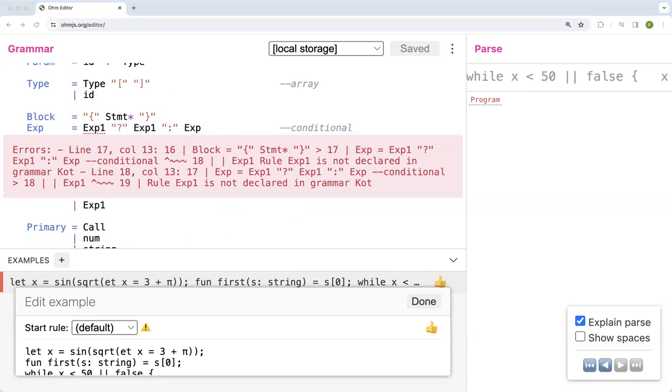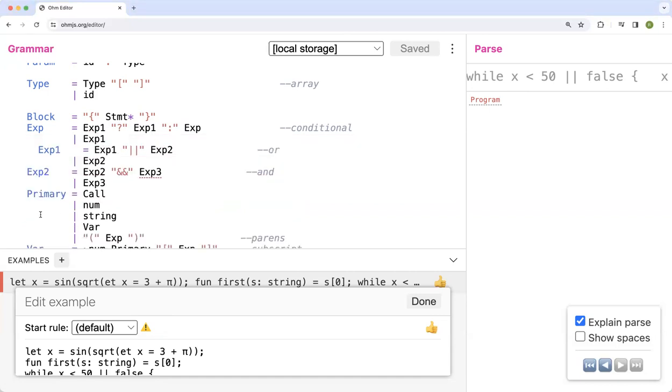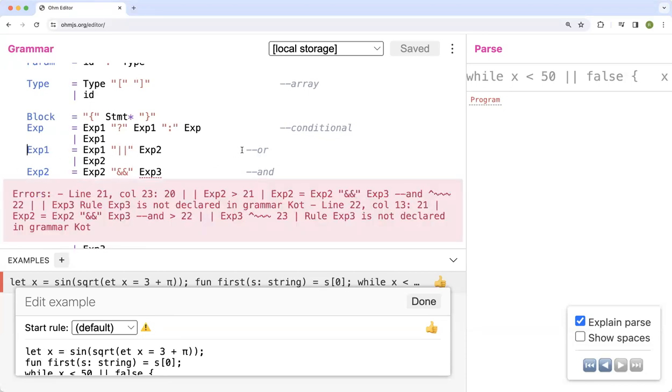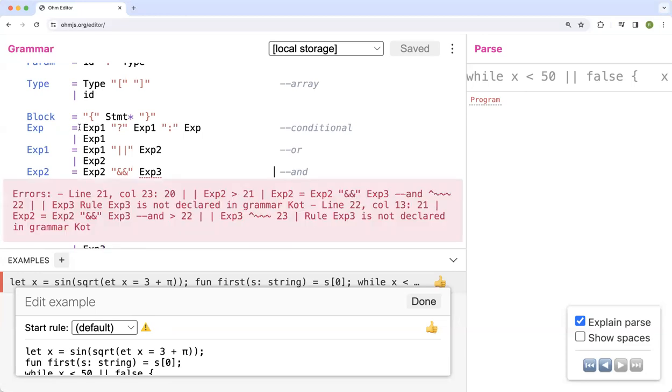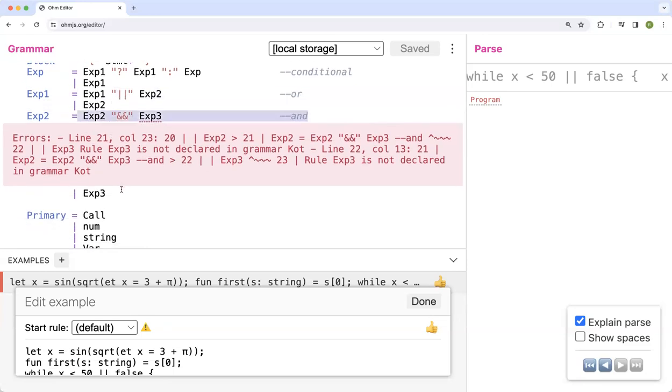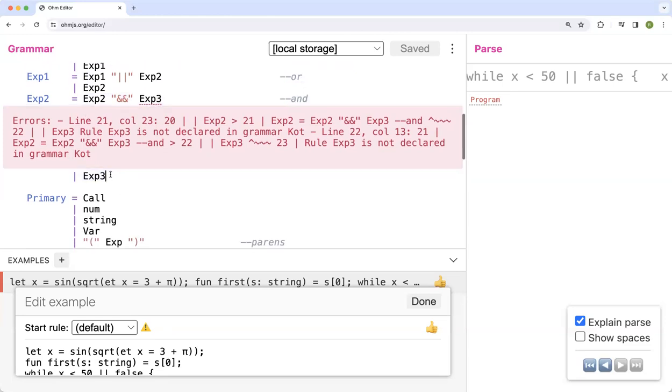And the next one we're going to do is the logical operators, which are going to be our ands and ors. Well, I'm going to do or first and then and. It doesn't really matter, I can just go ahead and make them left associative, which is fine. So conditionals are the lowest level and they're right associative. Then at the next level we have left associative or, and then left associative and. After and, we want to do our relational operators. So let's do relational operators next.